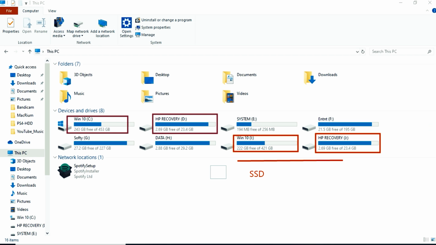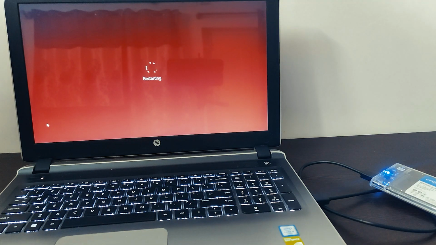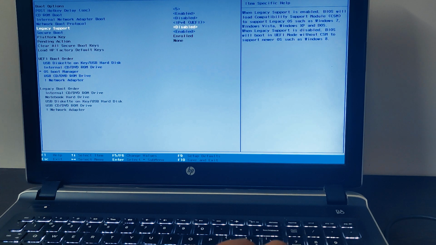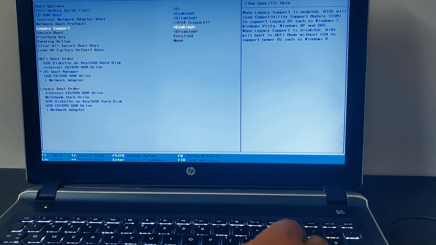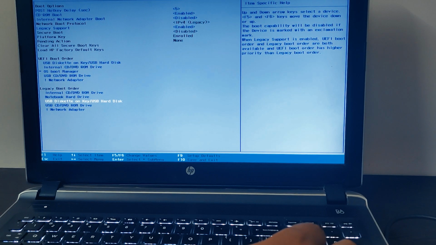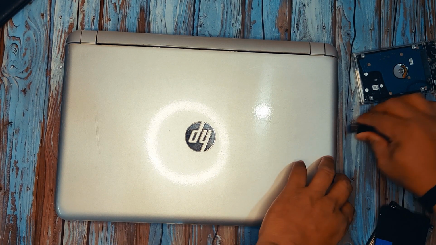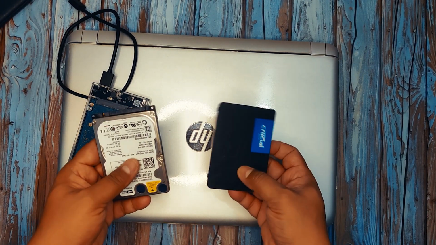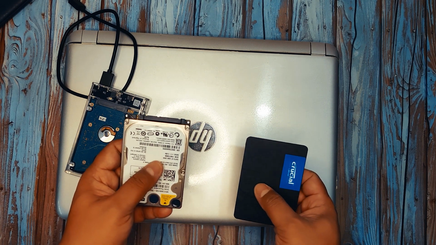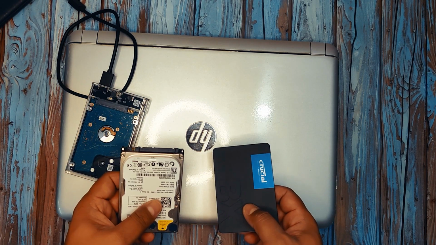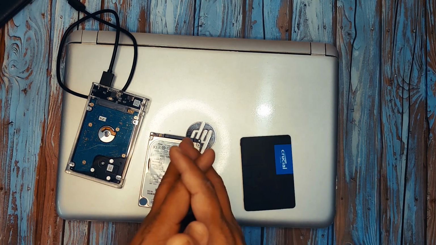So what we can do here, we can take out this external hard disk or SSD, plug it into your laptop or PC and boot your system as it is, like your current laptop or PC is running. So like this, we need not install Windows again, and the software and the drivers need not be installed. We just clone the drive and replace the hard disk or SSD. Hope this process helps the folks who want to upgrade their hard disk or upgrade their hard disk to SSD. Using this procedure, we need not install any Windows, any software or any driver, and it will be a very seamless porting of all your data from one drive to another drive, such as an external hard drive or any new disk like a hard disk or SSD.